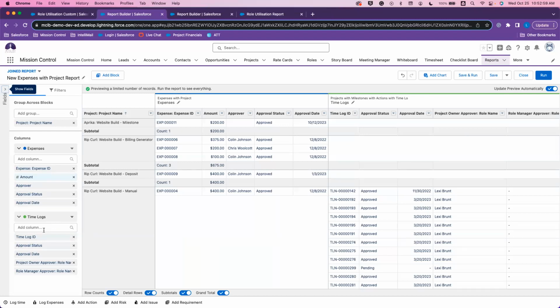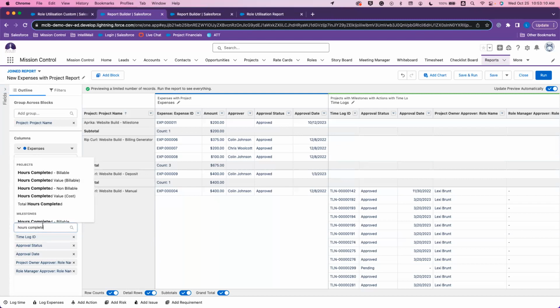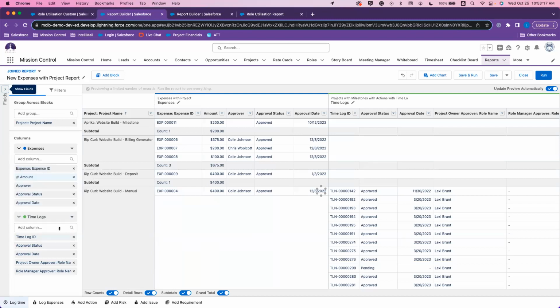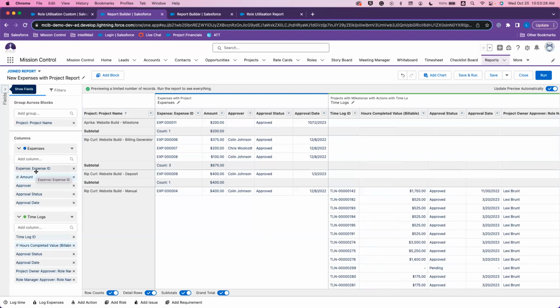And then we're going to pull in the completed billable value for my time logs. All right, so this is what we're going to bill to the customer. I'm going to move my amount value up so that it aligns with where I have it set for my expense.